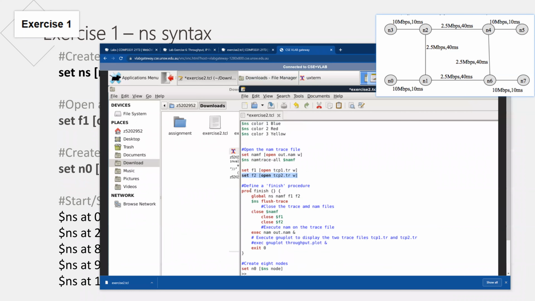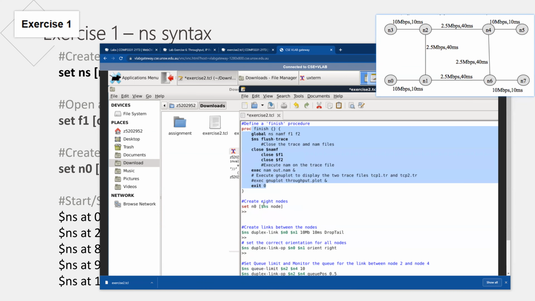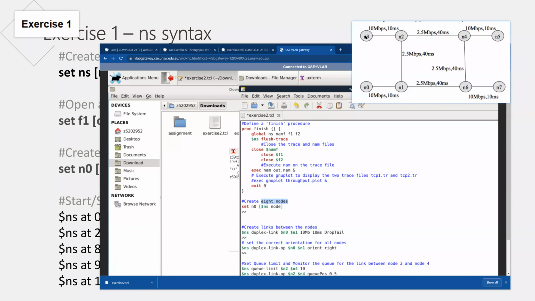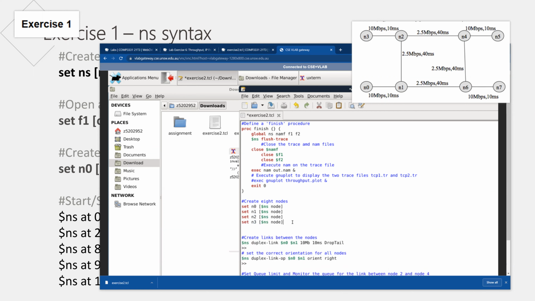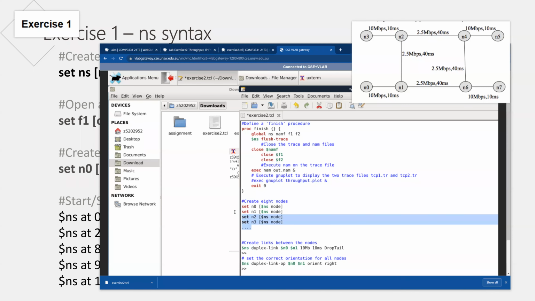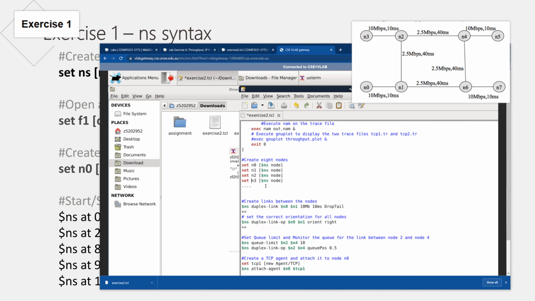And what's the next part? Oh, just go through it. Create a node. In here, we are going to create 8 different nodes, n0, n1, n2, n3, until n7. In here, we only see node 0. So we are going to create all the other nodes we need like this. You do the same, and just keep doing it until node 7. Is that okay?